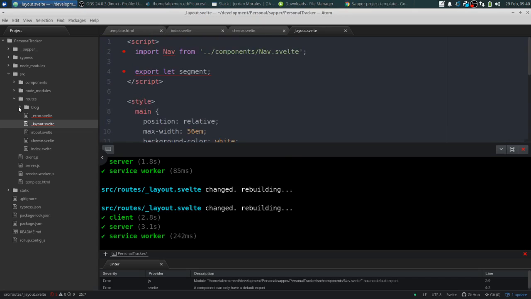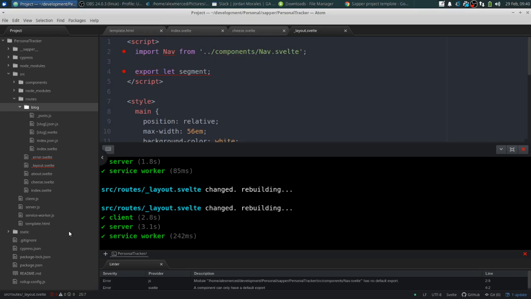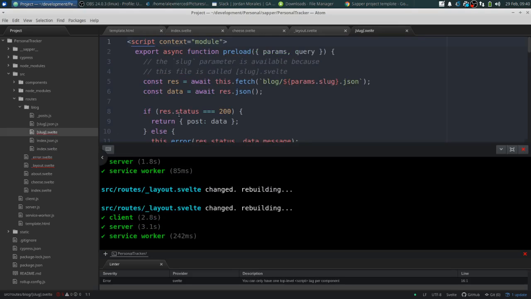And then you can do subroutes. So if I do a subfolder, now it becomes like root/blog/name of the route. Now see how this particular route here has the square brackets around it? That means it's a dynamic route. So that means the route isn't actually slug, it's whatever you type into the URL bar.